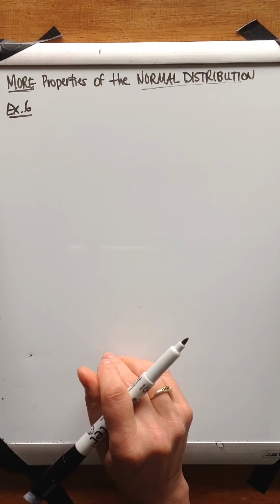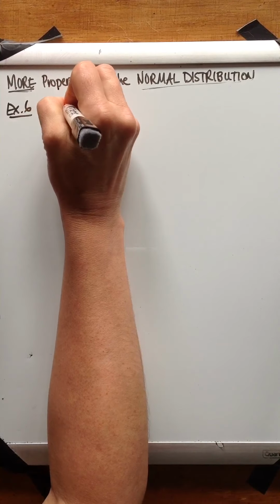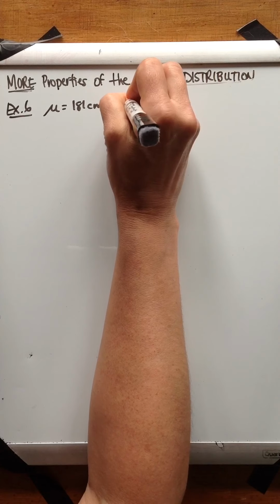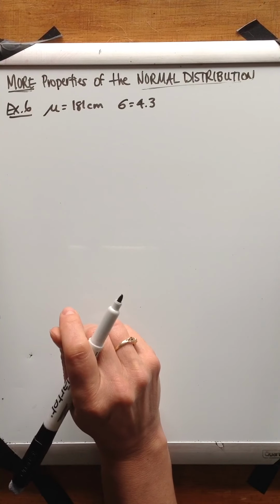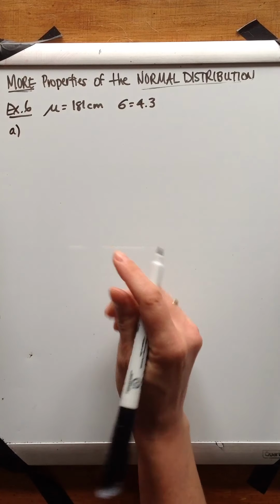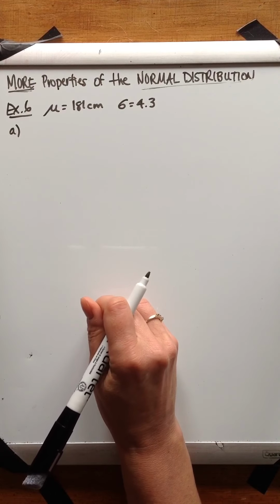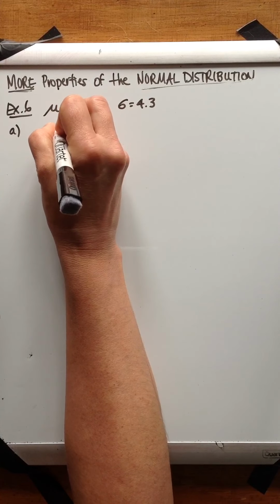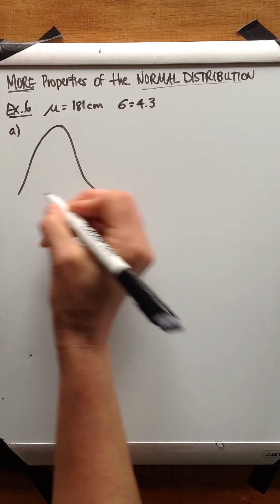Let's look at some data with respect to the height of Canadian males. Let's make the assumption that the mean height of a Canadian male is 181 centimeters and that the standard deviation is 4.3 and that the heights of Canadian males fit a normal distribution. So our first question is, if you are 190 centimeters or taller, what's the probability someone is taller than you picked at random? What I'd like to do is actually draw a picture of what this looks like quick first, just to give you the visual of the math that we're doing.